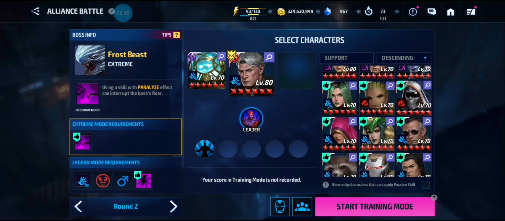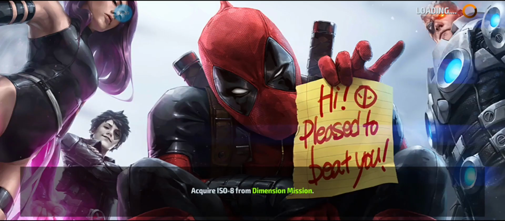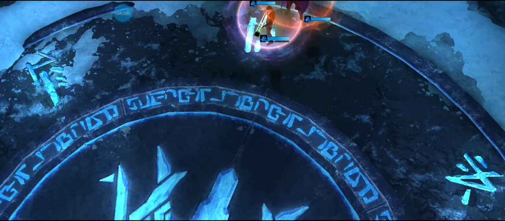Alright, going back in. Rondo, Phil, there we go. So 11.9 was the score. Now we're going to see what we score with Phil Coulson on the roster.